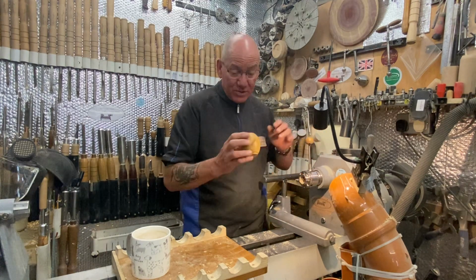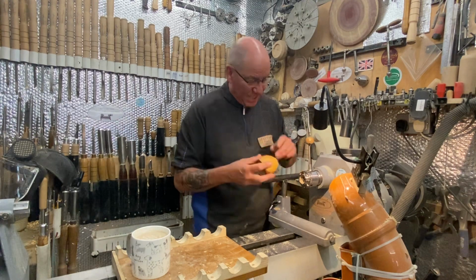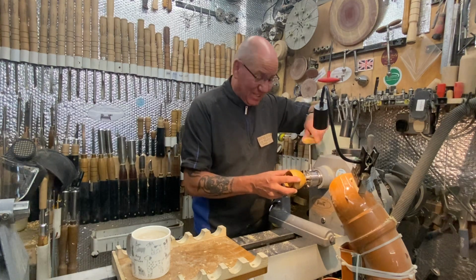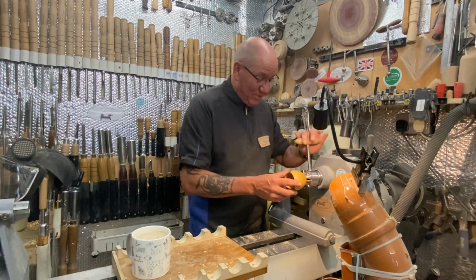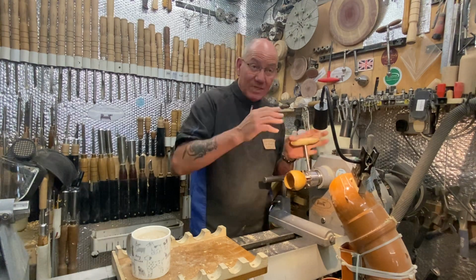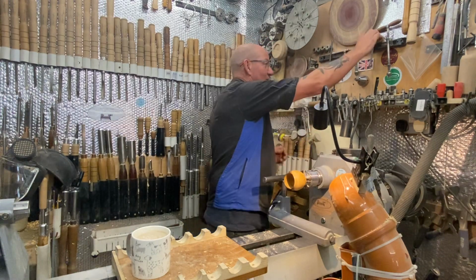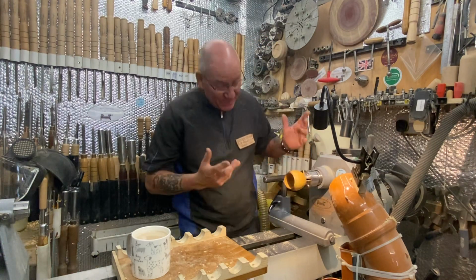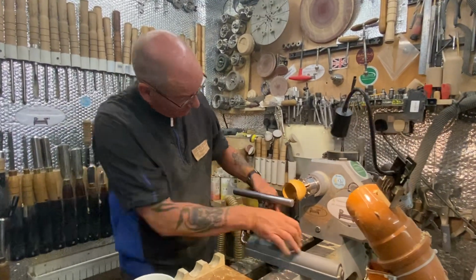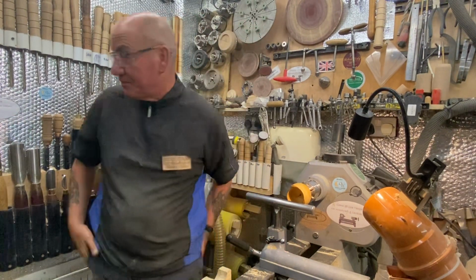If I had to get a push cut, what I'm going to do is put this on. It's actually finished. It shouldn't do it any harm. I've got a little bit of thickness there. And I'm going to demonstrate what carbide tool you can actually use to get a push cut. Because yes, you can get a push cut with a different carbide tool. And the tool, which will probably surprise a lot of people, is your detail chisel.